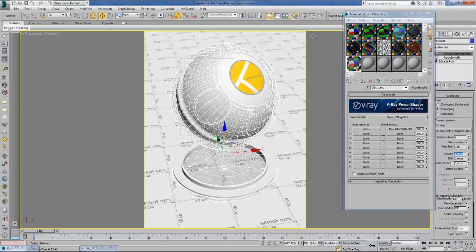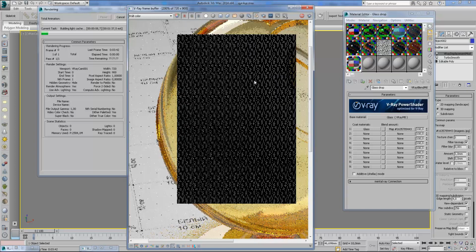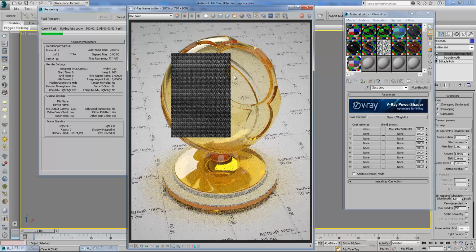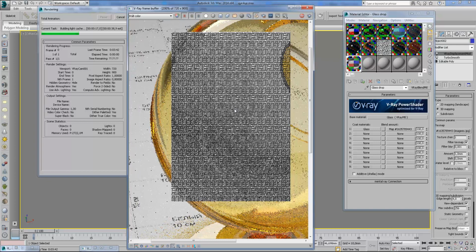It will take up a bit more time, but when we catch the material, we won't have much of a problem. Okay, let's wait a while.